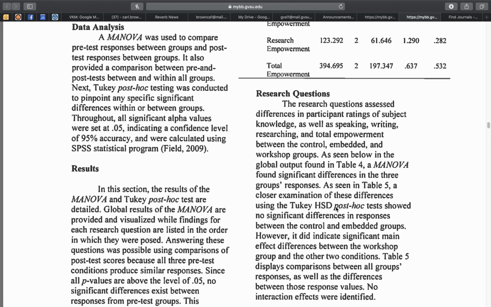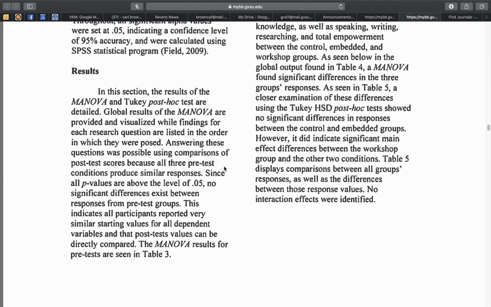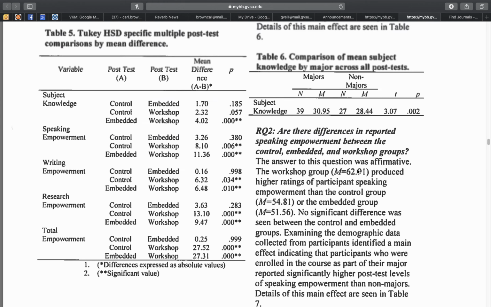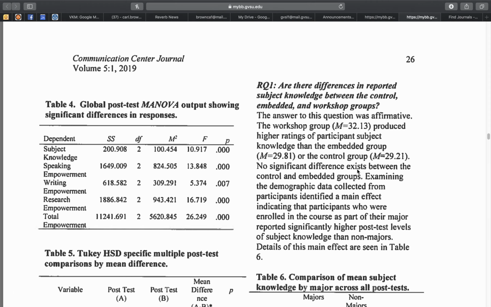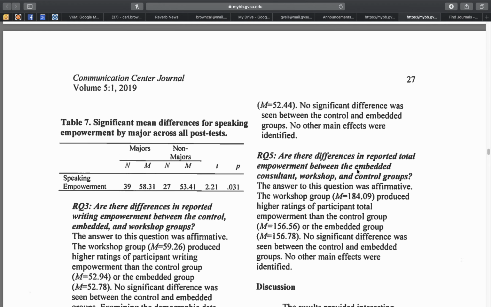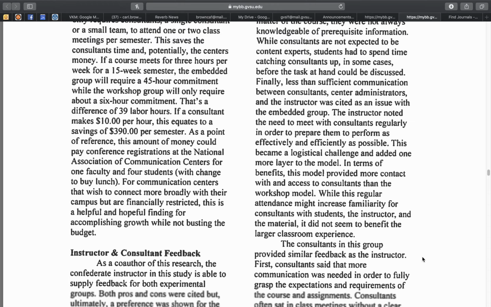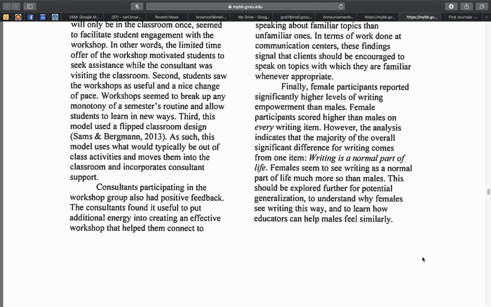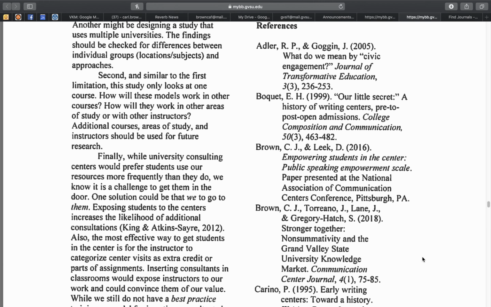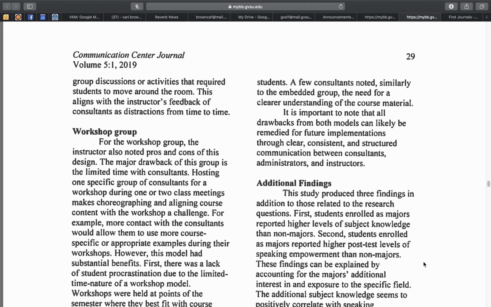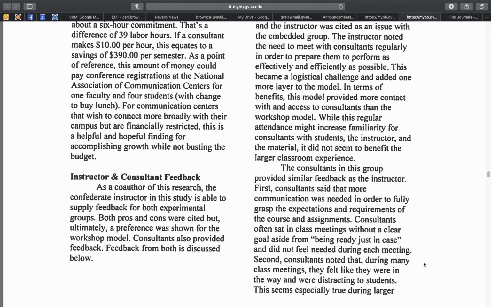Even when you get down to the results section, this is the preview of what's going to happen in the results section. And then I start in with research questions. This one's kind of chunky because of the layout here, but then there's research question 1, research question 2, 3, and 4 is at the bottom. Here's the discussion section, the next big chunk. Here's the preview paragraph. And then I get into those individual sections. And of course, there's no conclusion labeled, but I do talk about future research and limitations, additional findings, workshop group, whatever I thought was needed to be expanded upon, and that's what you will do as well.